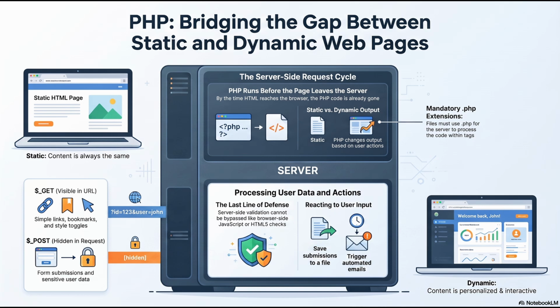The source outlines two major actions here. First is file_put_contents, which writes the data straight to a server file. But there's this crucial little detail highlighted, the FILE_APPEND flag. Oh, that flag is so important. Right, because without it, you're just overwriting the whole file every single time someone submits the form. But with FILE_APPEND, it just adds a new line to the bottom. It shifts it from being destructive to being accumulative.